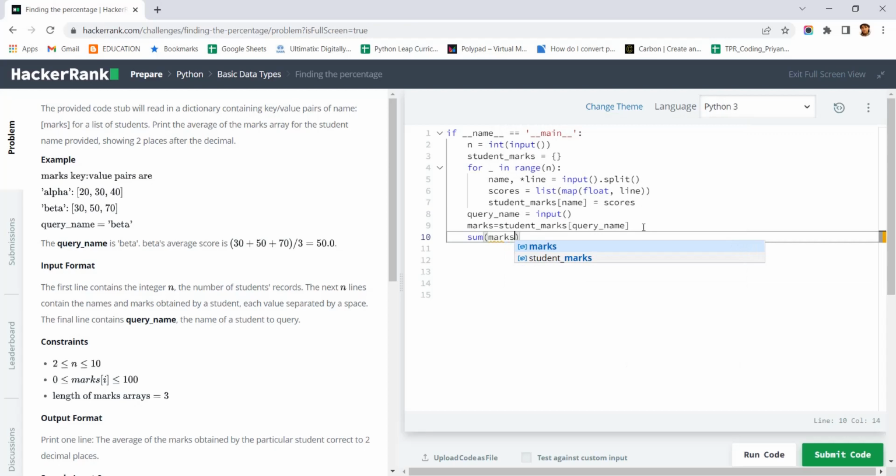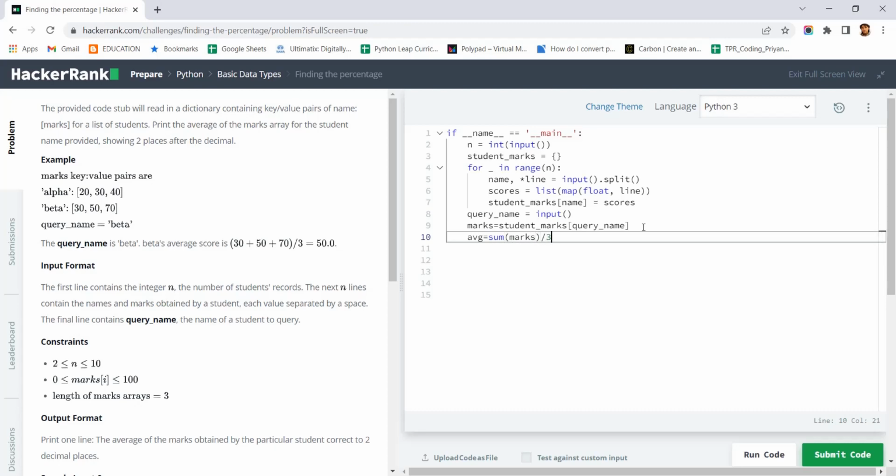We write sum of marks. This will give you the addition of all the 3 marks inside that list. And we divide the sum by 3. So this will give you the average of all the marks. We save it as average is equal to like this.